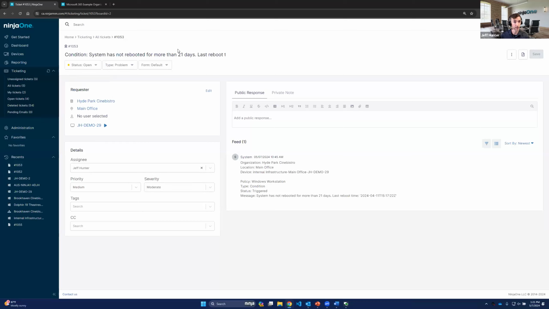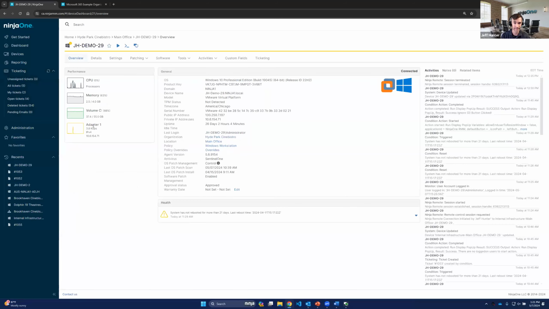So we'll leave it like this for now, and we'll go ahead and just click on the device itself. And so we can see the alert that's been detected by the condition down here at the bottom. And if we go up a little bit, we can see that the uptime here is 26 days. So this device has been on for quite some time. In my case, I have defined 3 weeks as being essentially the max uptime that my workstations are allowed. After 3 weeks, I want to create the alert so that I can then go ahead and resolve it.